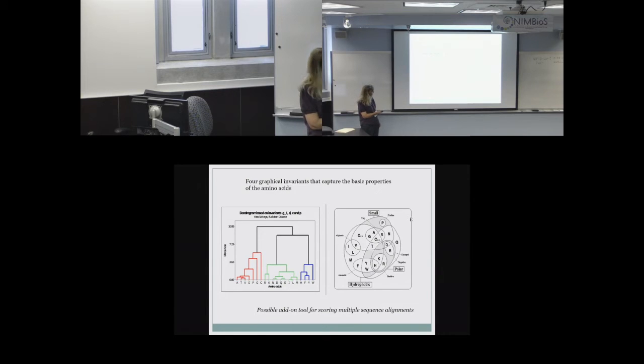And as a guide, we were trying to use the properties of these amino acids, like the hydrophobic ones, or F, Y, H, and W, and just doing a simple clustering with the ones that I had up there, you get this. Even without the hydrophobicity, it changes a little when you add more. But we were just trying to capture numerically the distinguishing properties of the 20 amino acids.